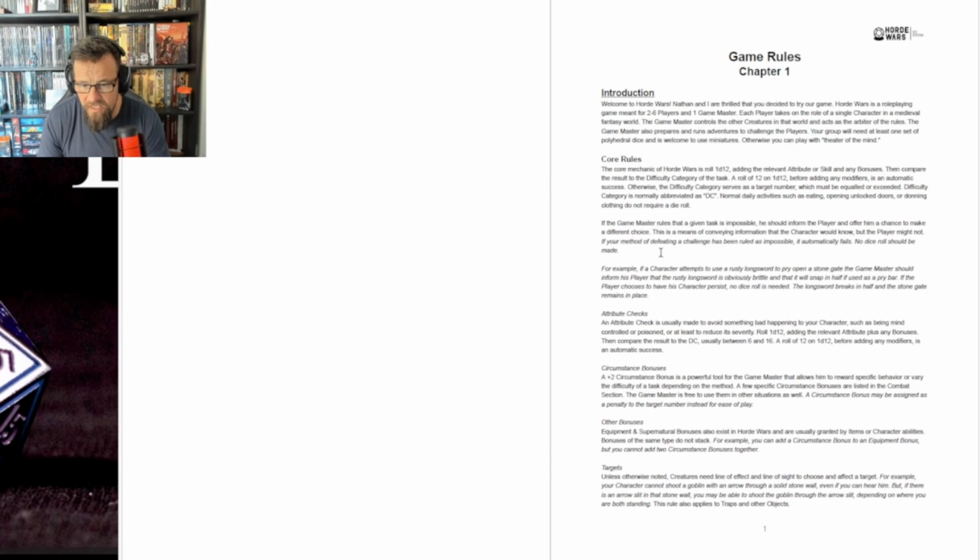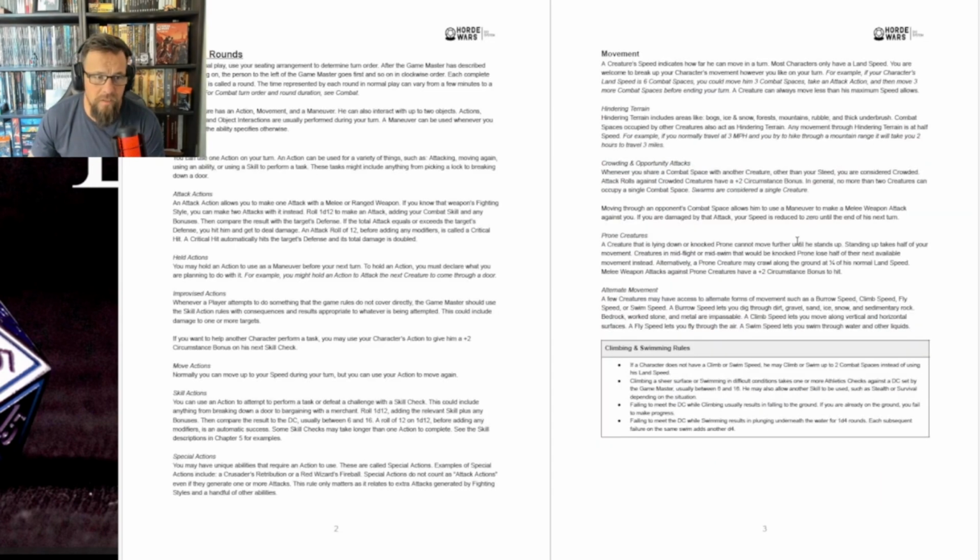You can have circumstance bonuses. Most of the bonuses in this game, if someone's helping you or something's more favourable, you're normally going to get a static +2. There are other bonuses you get for things like equipment and targets.